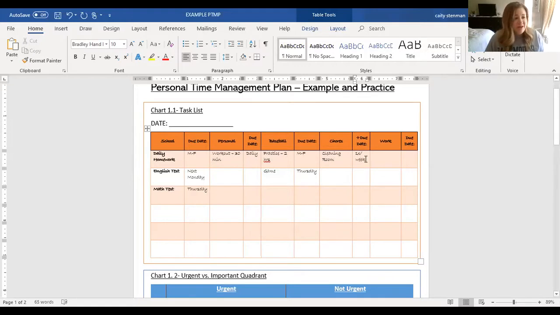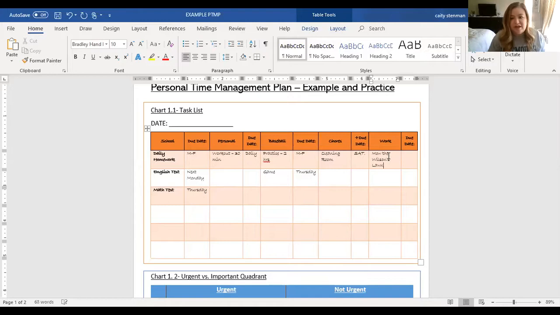Do we want to schedule that now? Maybe we say on Saturday. Okay, let's do that. We need to clean our room on Saturday. Okay, what about any other chores? No. Okay, what about work? You guys said mowing lawns. So you need to mow the Wilson's lawn. And when do you guys do that? Saturday. Okay, that also has to happen on Saturday.